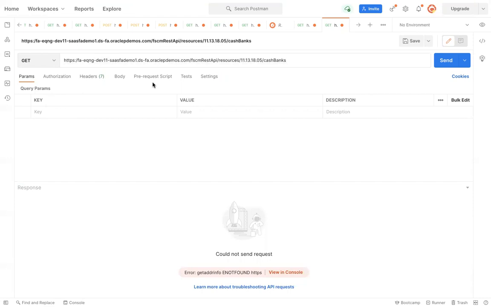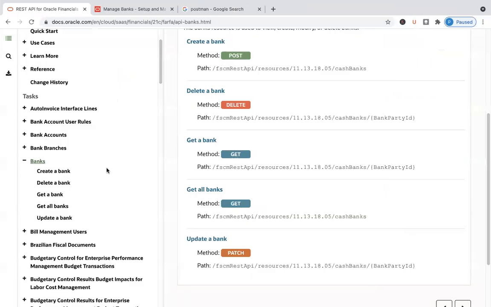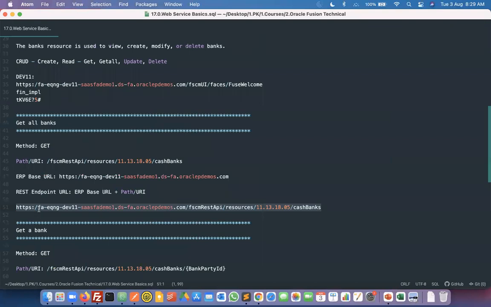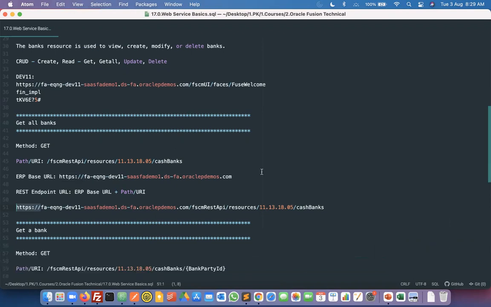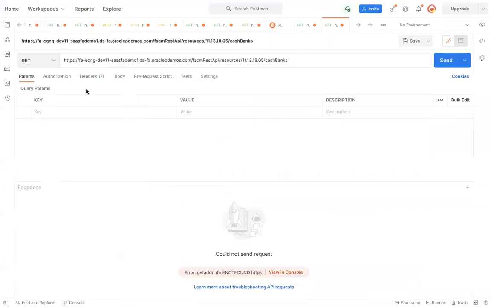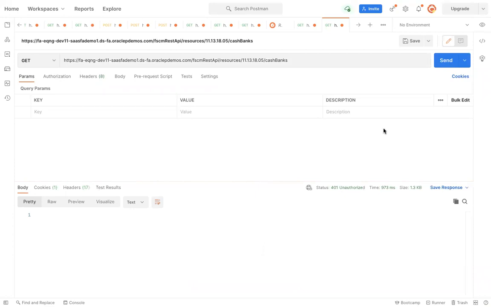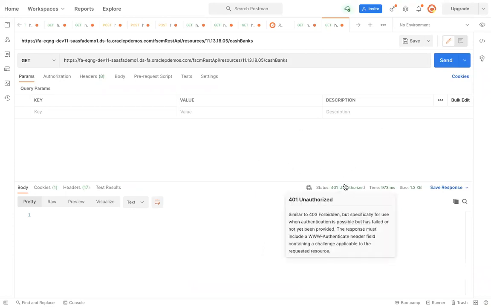Okay, I think there is one slash missing in there. That's why you're getting that weird error. So you go to the Postman tool, put in that additional slash, and then send a request. And what error have you got now? You've got an unauthorized error, and it makes sense as well, right?